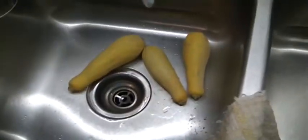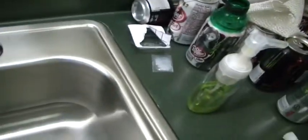Alright, first things first, you got to get your squash. There's your squash. I'm at my cousin Shane's house. You wash it off, of course. And then you go over there to the refrigerator and you get you a few eggs. I'll show you. Shane, I hope y'all got eggs.